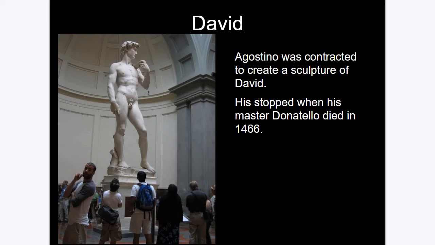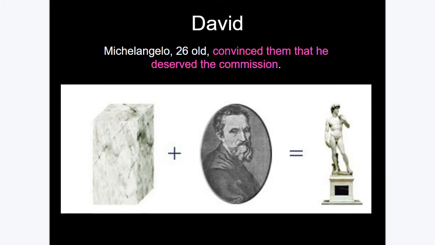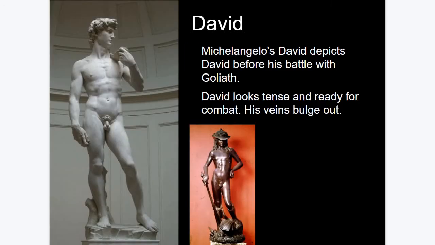You know what? Another reason it's famous is because it was carved out of stone, and nobody could do it. They were like, hey, can you carve this stone? And a bunch of different artists tried, even Leonardo, and they were like, nah, we ain't going to do it. And Michelangelo was like, no, I can do it. And they said, a piece of marble plus Michelangelo equals the David. Yeah, and here's just the difference between the two Davids, the Donatello one I was talking about before, and the Michelangelo, so you can see the two together.